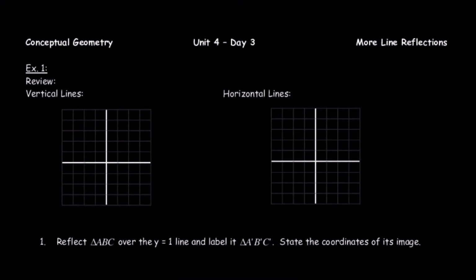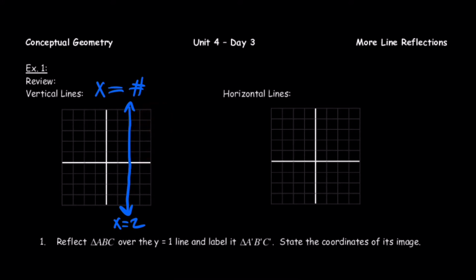The equation for a vertical line is always in the form x equals some number. For example, if I sketch in this line right here, that equation is x equals 2 since it crosses the x-axis right here at 2. And every point on this line has an x-coordinate of 2: (2, 1), (2, 2), (2, 3), so on and so forth.